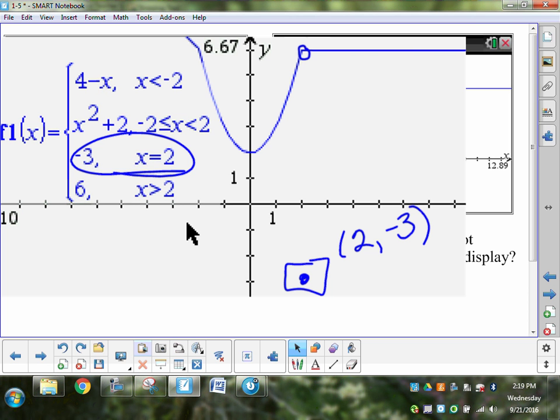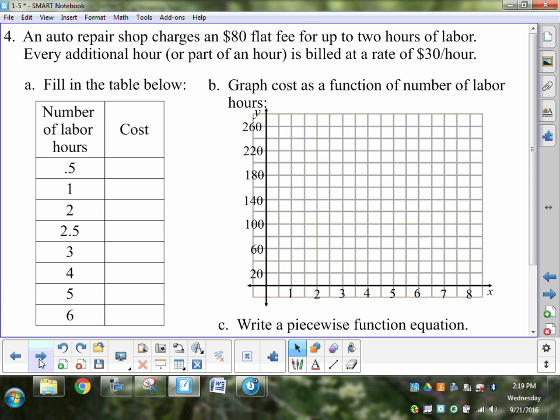I said it so many times that they put it on their brick up front. See? That's why it says it's smarter than a piece of plastic. You've got to know the calculator's there to help you, but the calculator doesn't take the place of the thinking. And the calculator is not infallible. You can go through, and if you look at the table, see that that point is in fact there. But it's not going to show you something that's so profoundly narrow. We make it huge. But in terms of what it really is, that's just a really, really, really small dot. It's not even 1 pixel's worth on the calculator. So make sure you understand its limitations. I'd advise you to finish this one independently.